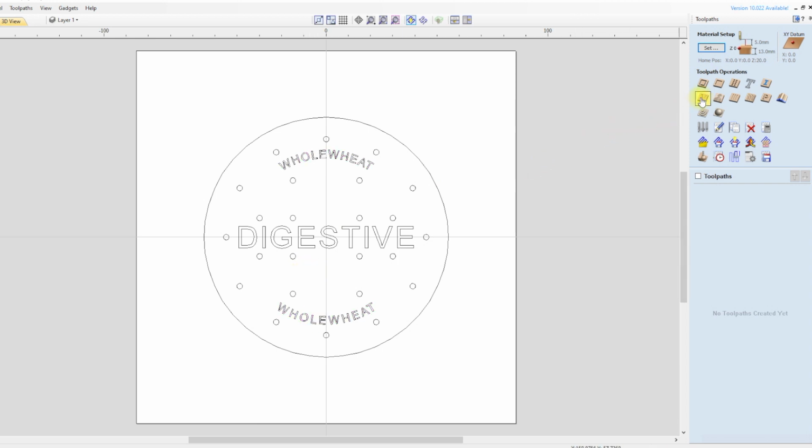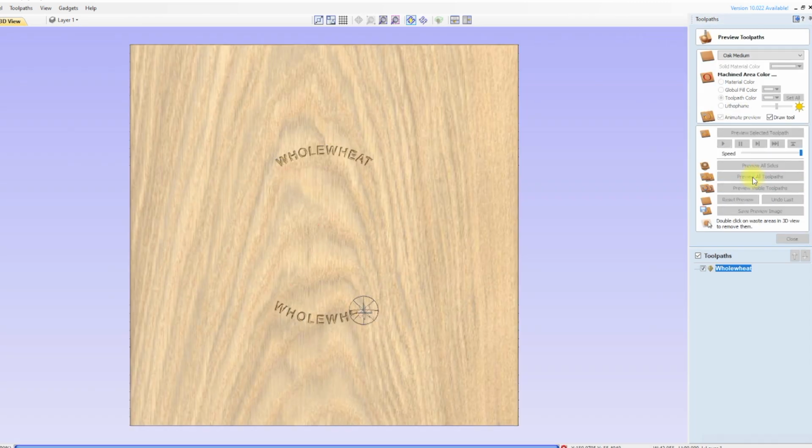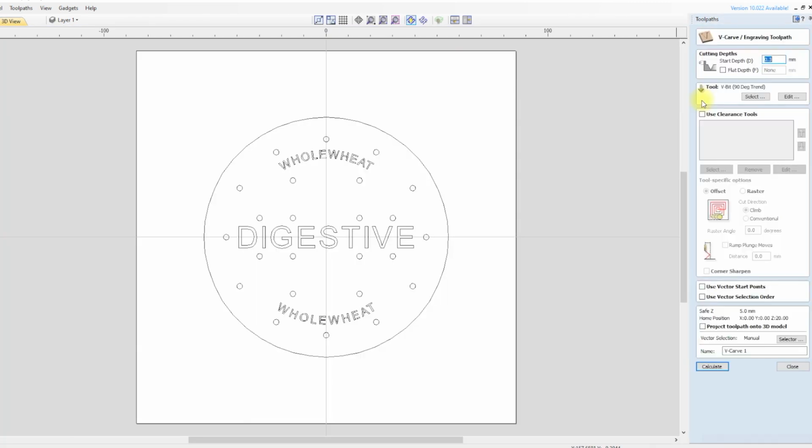But because the cutter has a slight flat spot, when selecting the start depth, I have to start it at 0.3mm for the whole wheat text, or it doesn't define the text enough. But this is where you're going to have to experiment, and it's better to undercut and then increase if need be later. The same applies for the digestive text. With the digestive text, 0.2mm is enough for the definition that I need. But this is why the oat needs skimming perfectly flat at the beginning, or the dots in the text will all look different.